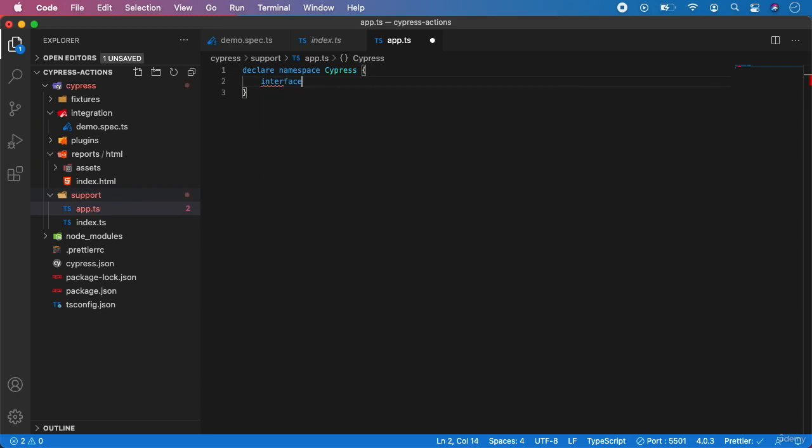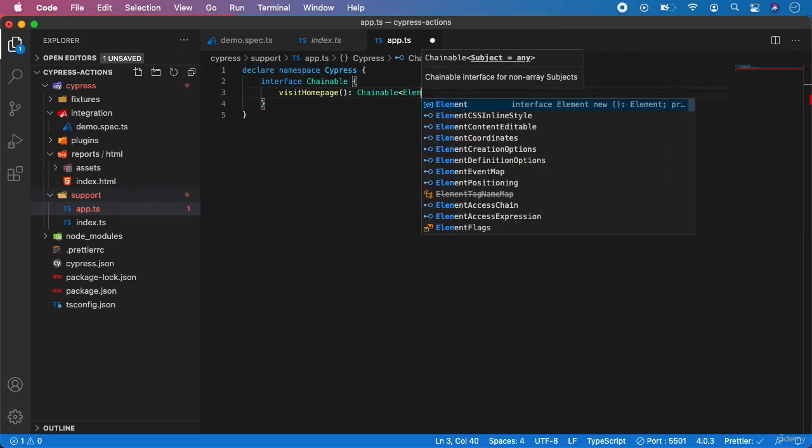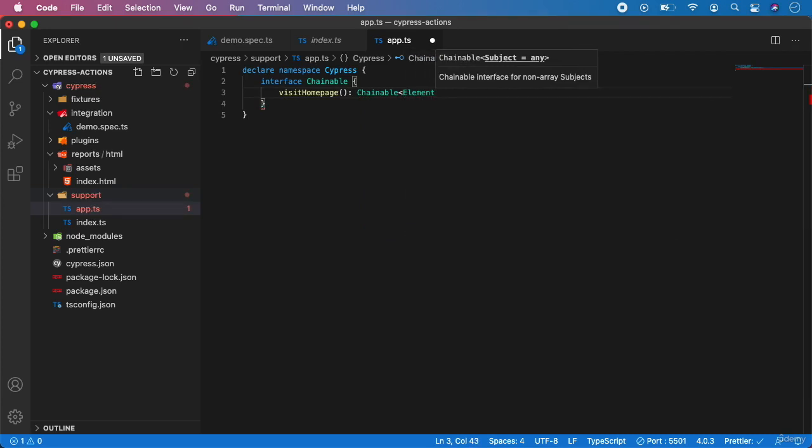So interface Chainable, and here I want to specify our three functions. So first will be visitHomepage, and it's of type Chainable, and it's of type Element.